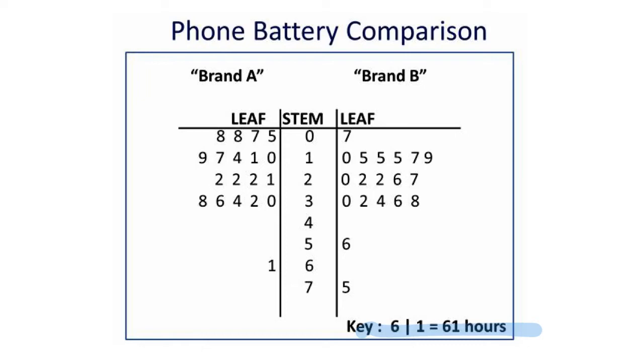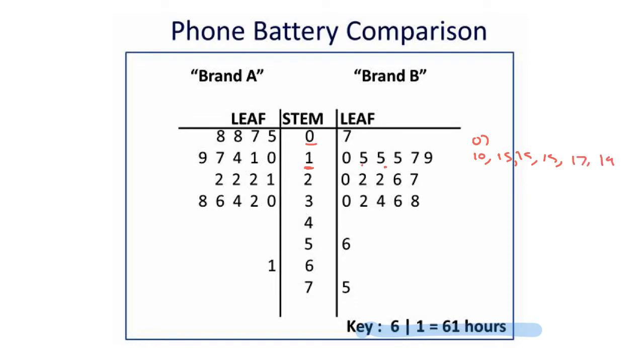So if I start with the first stem, it's 0. And using that stem, if I go to the right here, my first data point is going to be 0, 7. We don't usually write the 0 though, so it's just 7. And then again, we'll go to the right here. 1, 0, that would be 10. And then 1, 5 would be 15. There's 3 15s. And then 17 and 19.